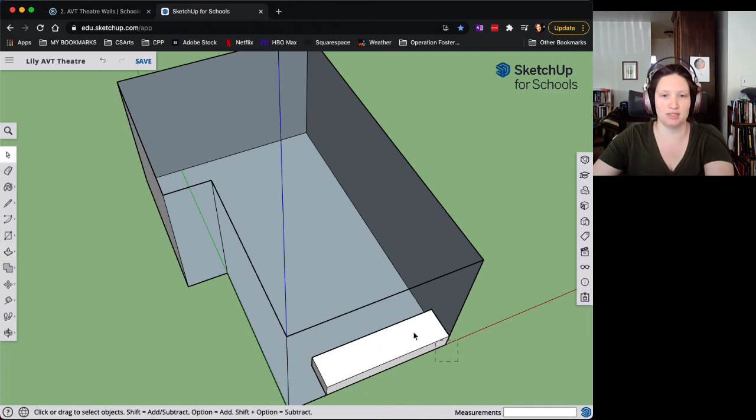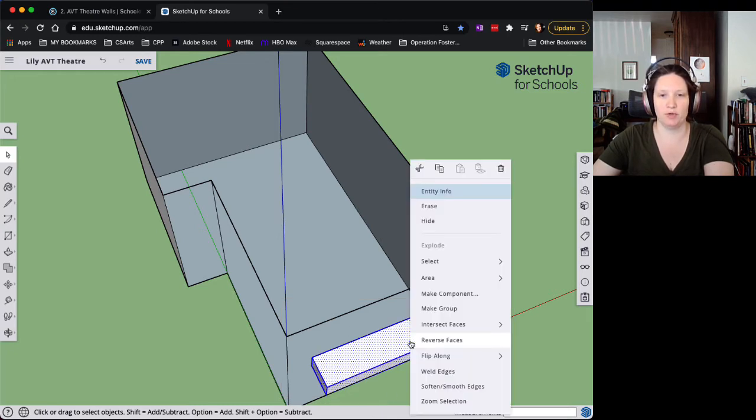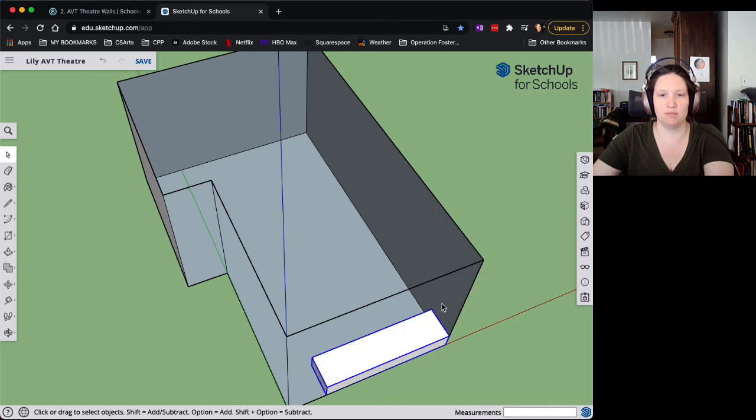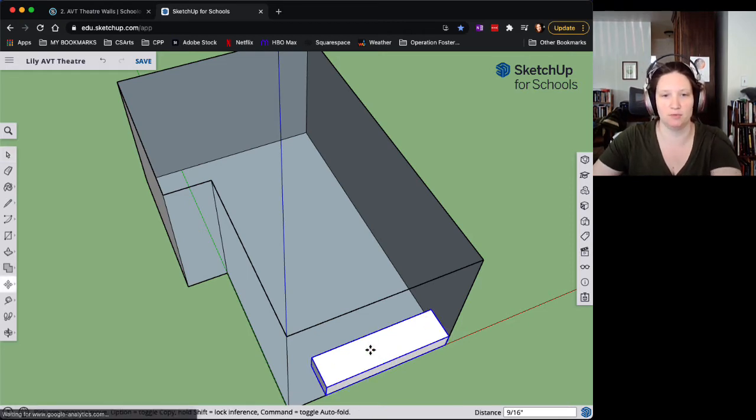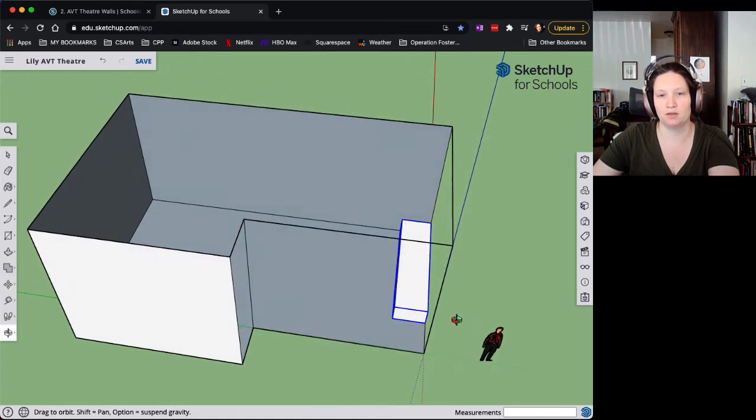And I can do the same deal again where I select it and I select all of its little parts. This time I'm going to go in this direction, because I don't want to get that whole theater group. So now I've selected it and we are going to make that a group. Now I can move it around as one object and it's not going to mess up anything else. When I hit the M move tool, I can move it all around. But I don't want to move it around. I want to leave it where it is because we're going to make another one that goes in front of it.